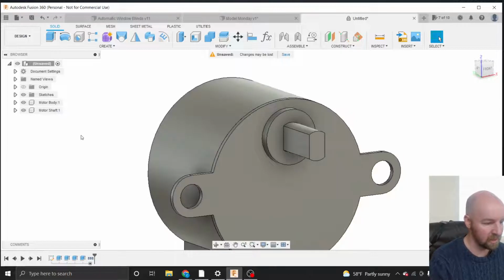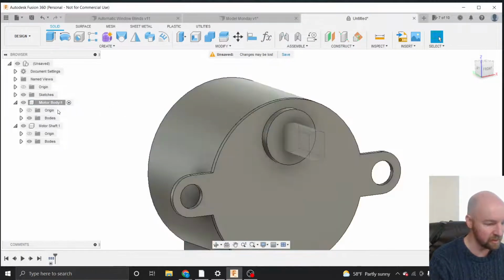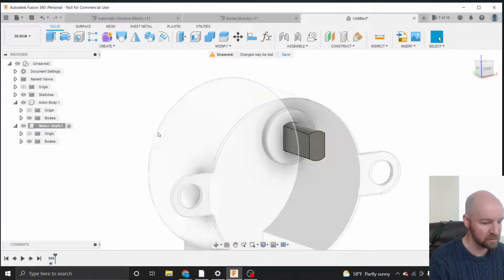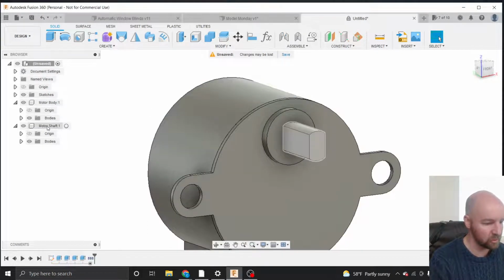So it didn't do a whole lot, but you'll notice that we've got components over here. You can tell they're components because they've got this little radio button next to them. So I can click on them and make them active and just choose to do things in that component. But the reason we wanted to make them their own components is that once they're components, we can choose to make joints out of them.